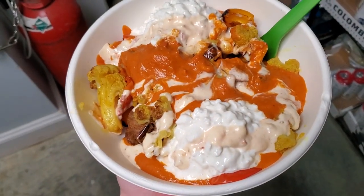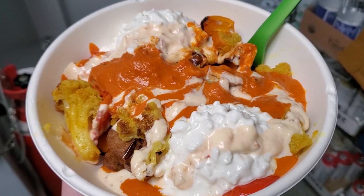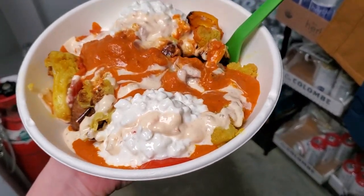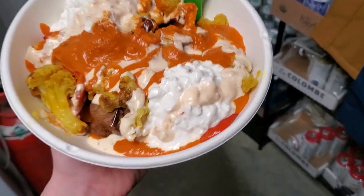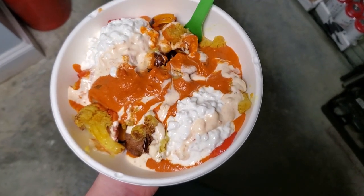I'm on break at work — it's about 8:08. I heated up some of the sausage and peppers and added some cauliflower from work with tikka sauce, which is a tomato-based sauce with cream, butter, and cottage cheese. I put some cherry pepper aioli on top — mayonnaise with peppers to make it spicy. It looks absolutely delicious and I am so hungry right now.